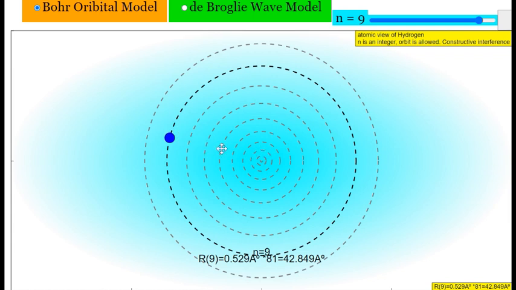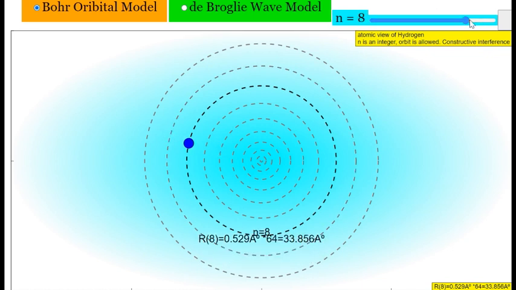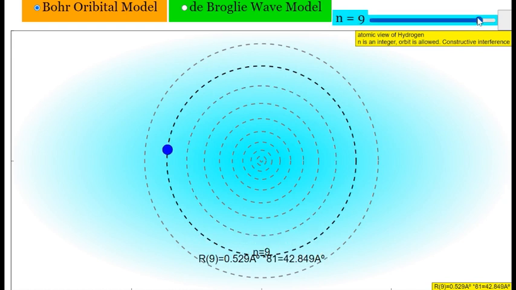It has to be either in the lower state, like in this case, either it has to be in the 8th state or it has to be in the 9th state. It cannot exist between any of these two states.